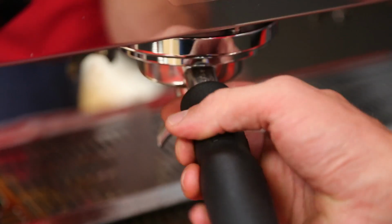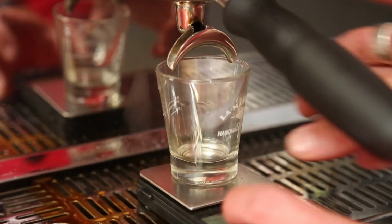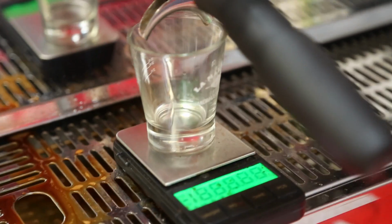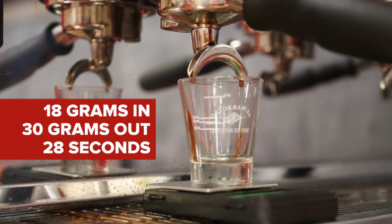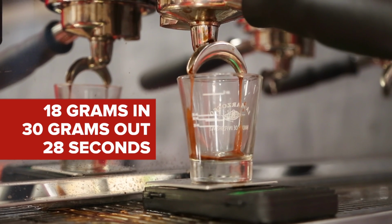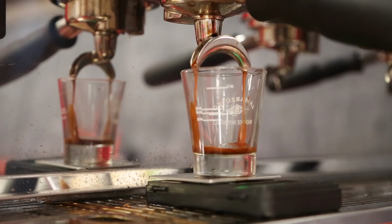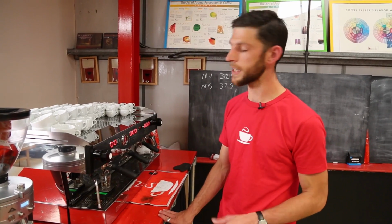And as we brew, we're going to brew into a shot glass and a small set of scales, just so that we can measure what comes out as well. We're also going to monitor the time. So I've used 18 grams in, and I want to get 30 to 32 grams out in around 28 to 30 seconds with this coffee. Most coffees will taste best somewhere between 25 and 30 seconds, but there are exceptions.